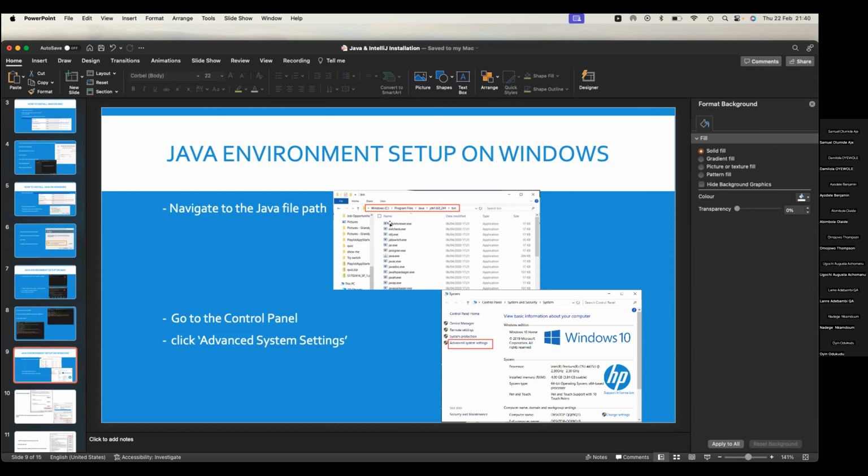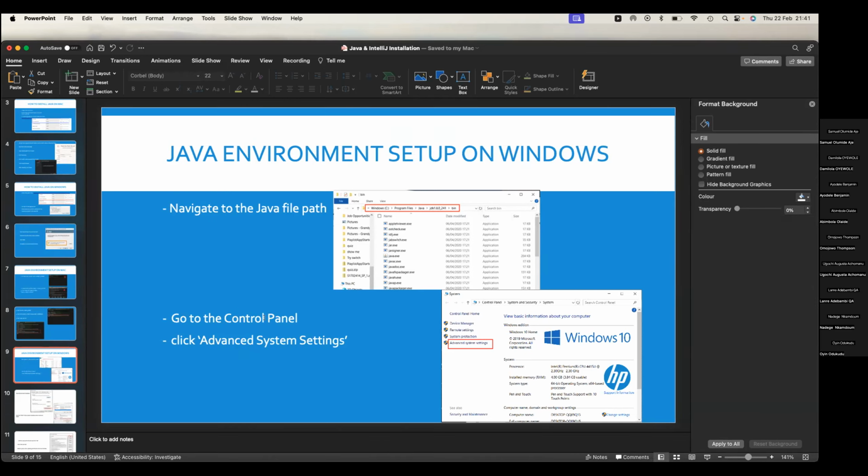You can see I've highlighted what you need to do in the first image that I have here. So once you're inside the bin folder, you need to copy that file path. So just click on that. It's going to highlight everything in blue, then just copy it. So once you've copied that, you go to your control panel on your laptop system.